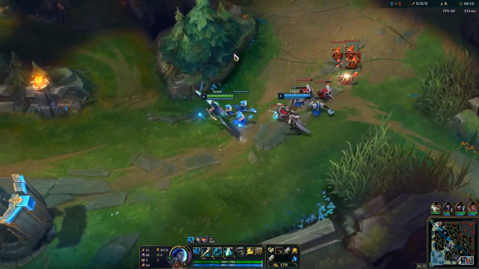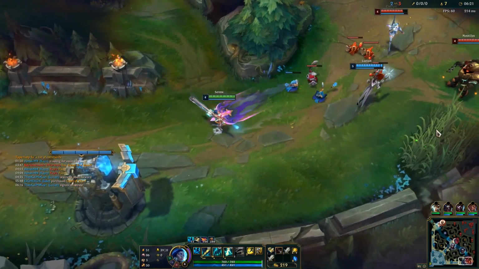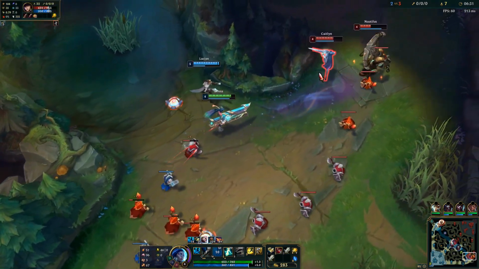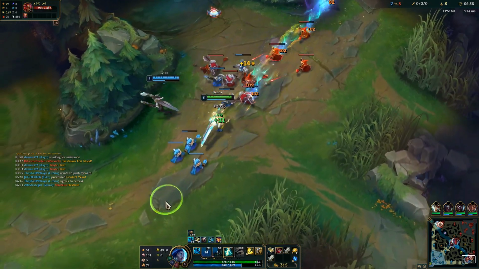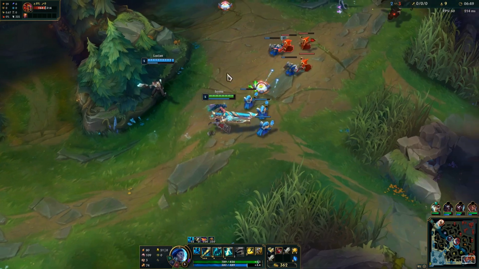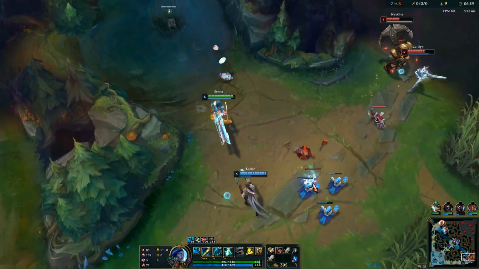If we can slow push and build up a nice big wave here. Okay, we got his flash. I'm glad Lucian learned how to dodge, though. That helps me quite a lot, because if I don't need to worry about saving him each time, then that bodes well for me.